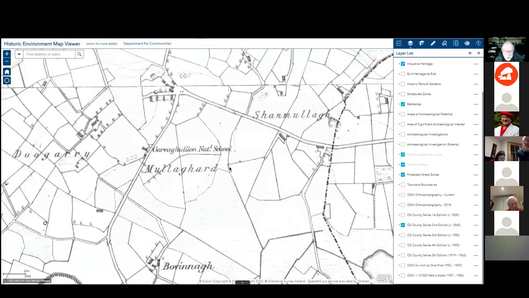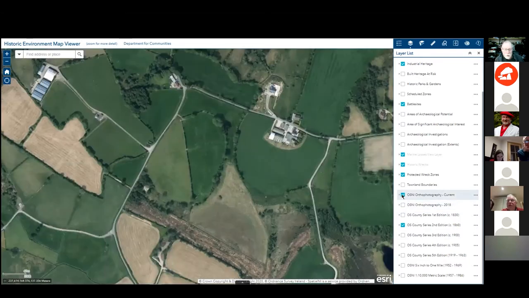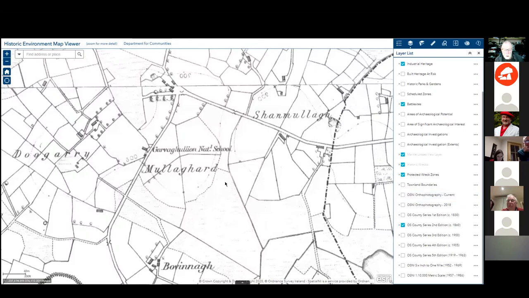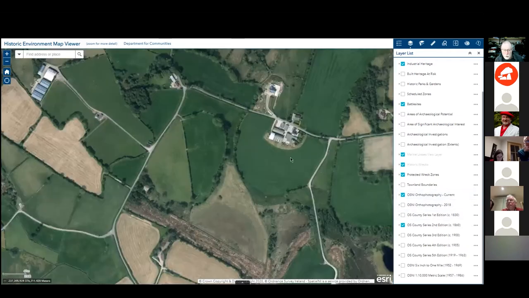If you're not seeing anything, zoom back a little bit and it'll pop up. Now it's showing you all the field boundaries. And you'll find compared to now, if I switch on the aerial photography again, you see that a lot of the field boundaries are gone. Looking at this area here, for example, there's 1, 2, 3, 4, 5, 6. If you look at that, all those fields are gone. But it's giving you a hint of what was there before.